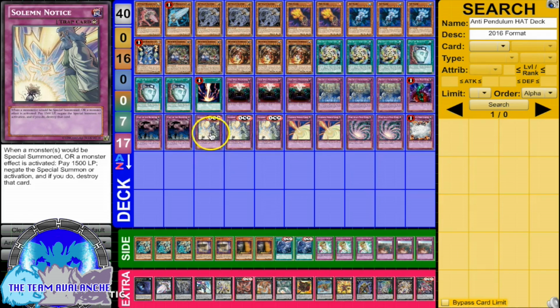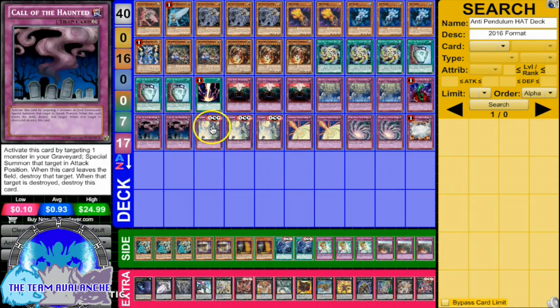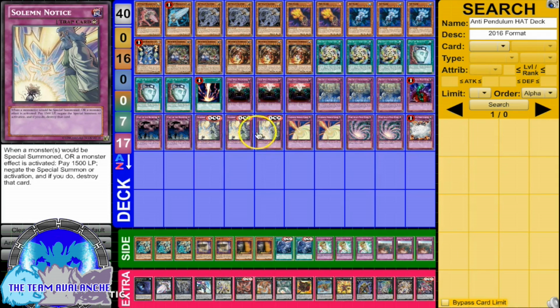But Solemn Notice, obviously, it stops. It's like Fiendish Chain or Divine Wrath plus Solemn Warning. So when an effect is activated or summons, like Pendulums, pay 1500, you negate and destroy them. That is just amazing. I don't know what to say about it. This card is just too broken.